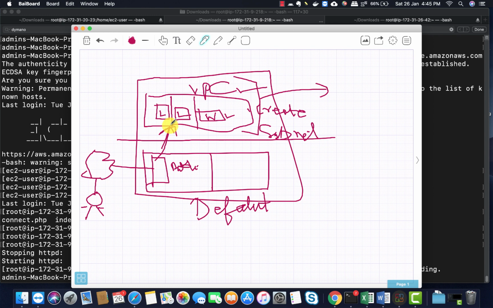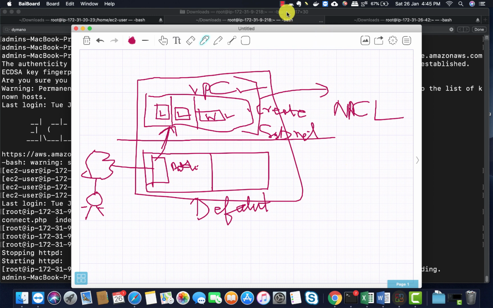You can also assign multiple IP addresses to your instances. Here you will see the first one, the access control list, where you can control the network ACLs, and we will do egress and ingress filtering here.